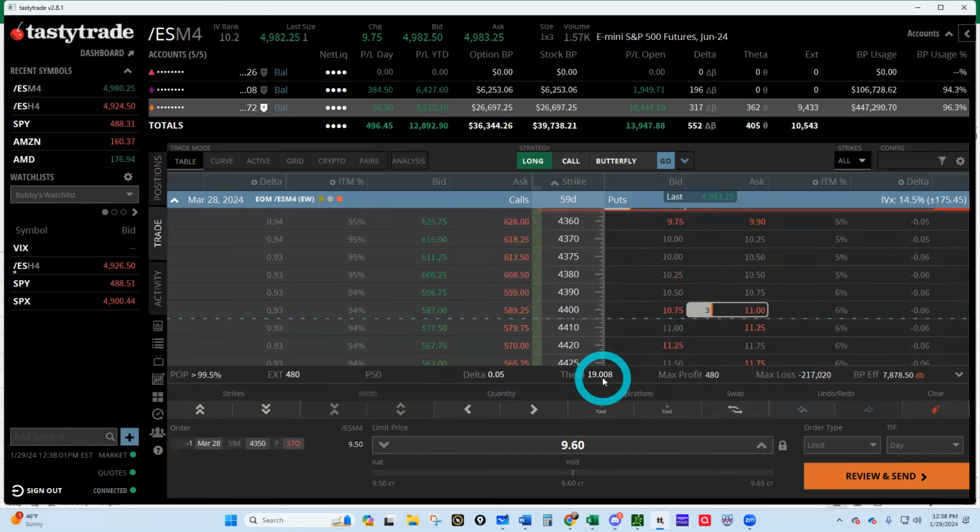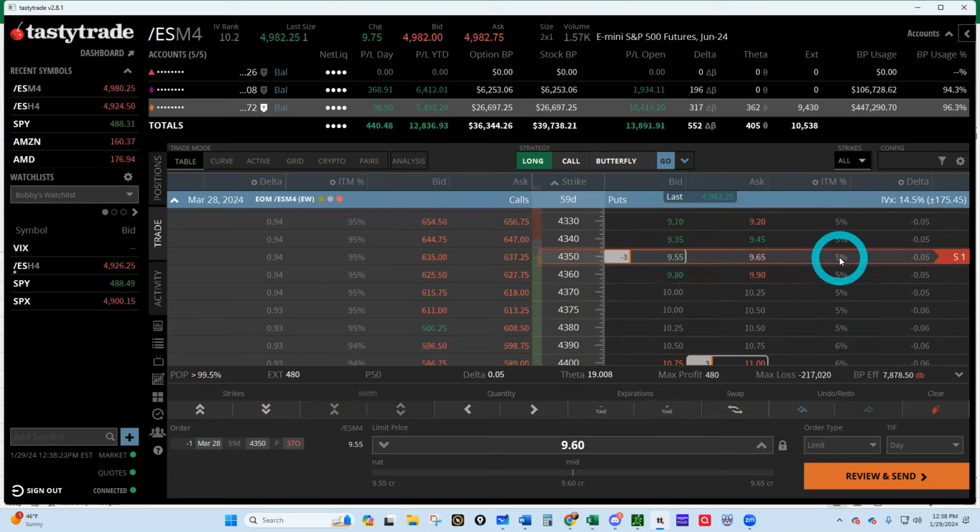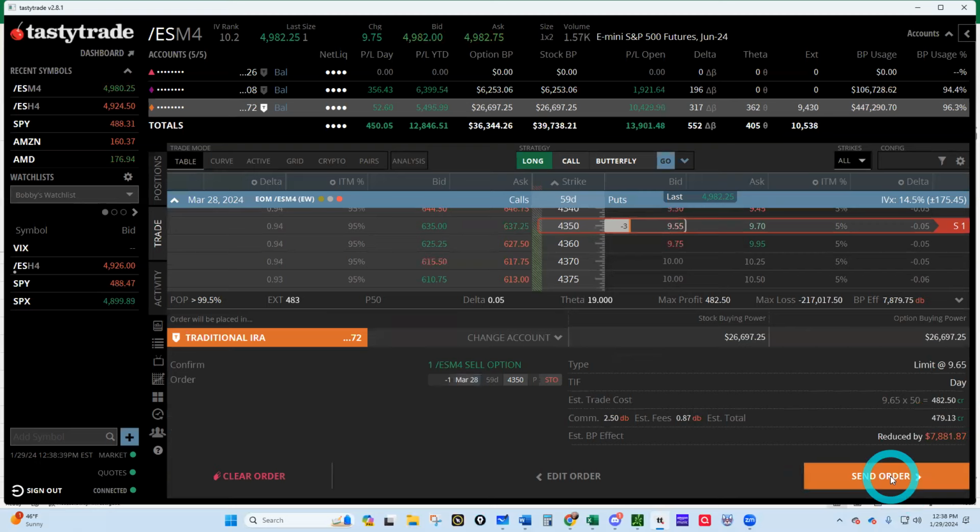It's going to give us theta of $19, which is really good, and a 99.5% probability of success. Look at this. Remember when we did the 112s? Remember, we tried to do them at the 5% probability of being in the money? Basically, we're doing the short put now at the same place that we would have been out of the 120 days. We're still doing the 5 delta, which is cool. So we're not actually taking additional risk. We're taking less risk than we initially did with 30 days out. To me, it sounds like a brilliant plan, and I would love to hear your thoughts if you disagree.